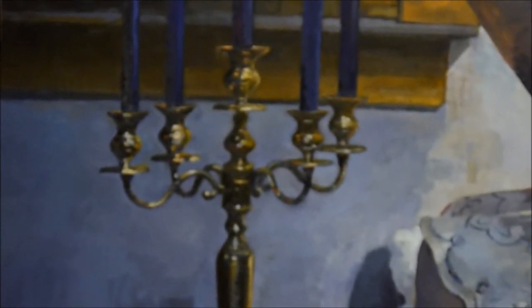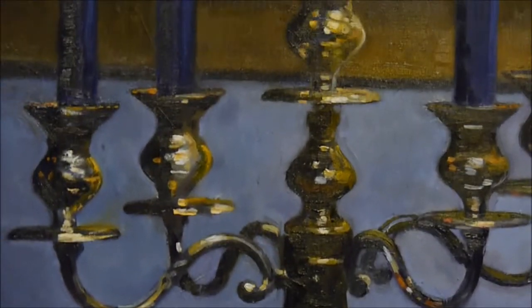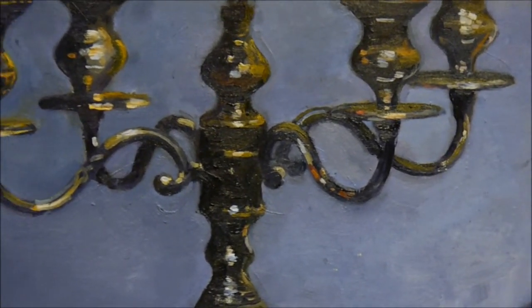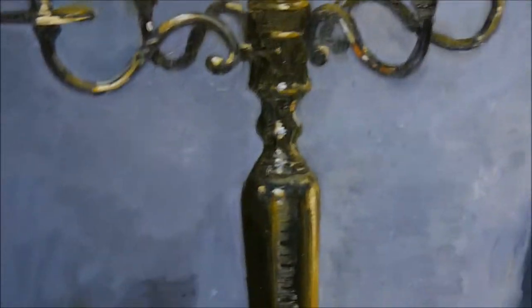Zoom here. So that is actually to get the points of light and the dark as good as possible. I will go over it again and tighten it up, but I think I have done a good groundwork. Okay, let's watch.